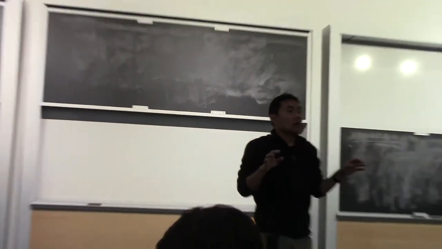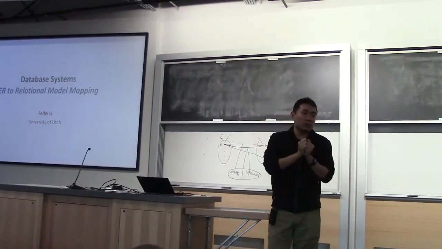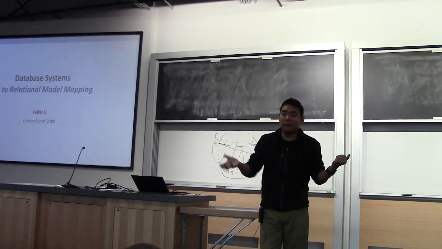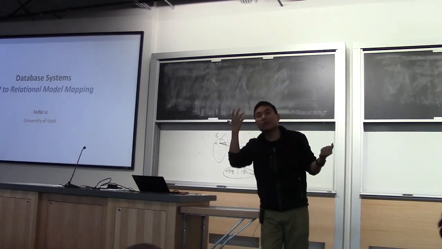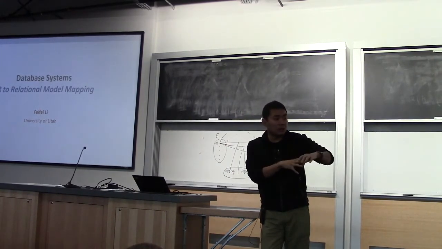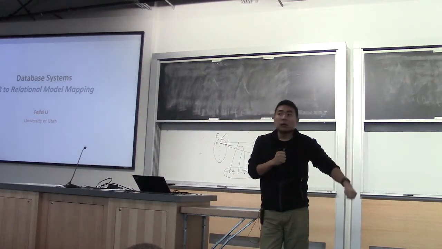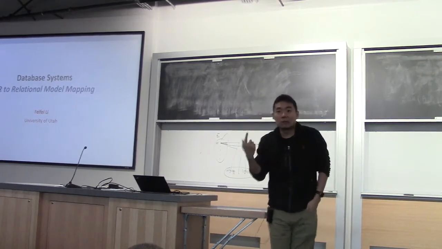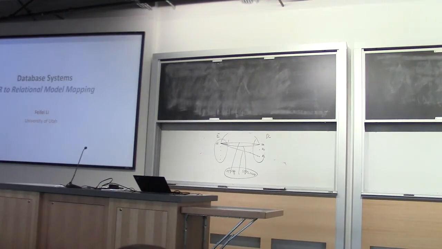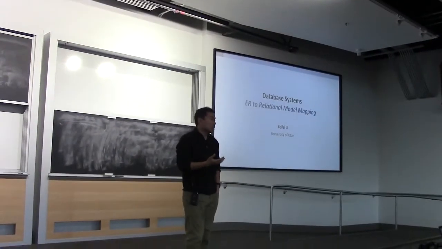Okay? Now, eventually you need to connect the two. Your ultimate objective is still to create tables. ER is just a way to formalize your design so that you can have a clean design when you convert them to tables. Okay? So the next topic of discussion naturally is, if I already have my ER diagram, my ER design, how do I convert that to tables, to relational tables?